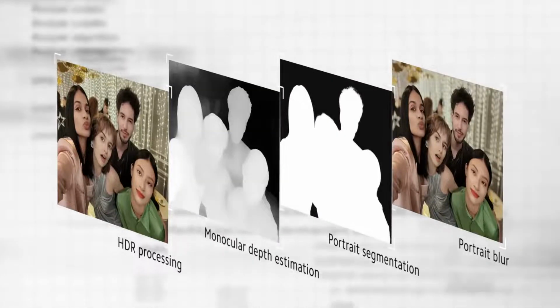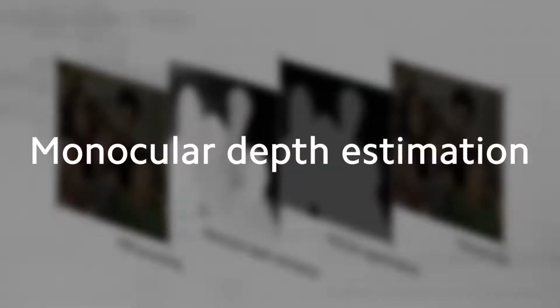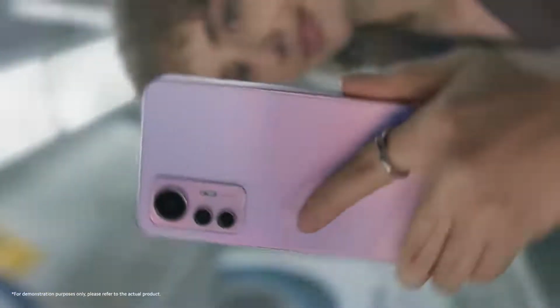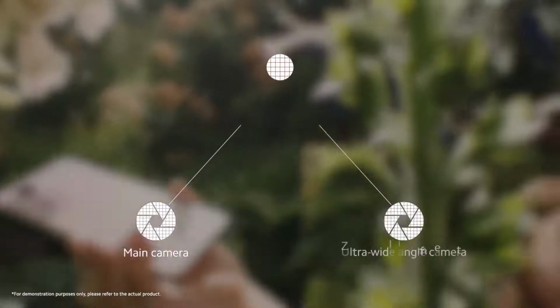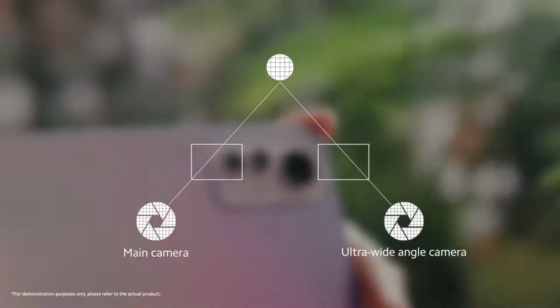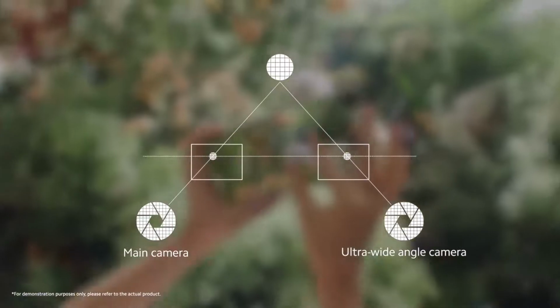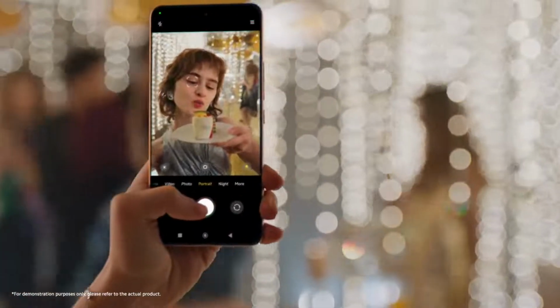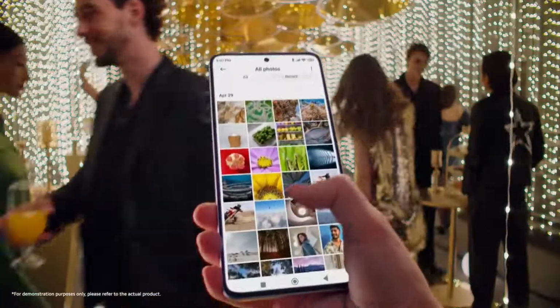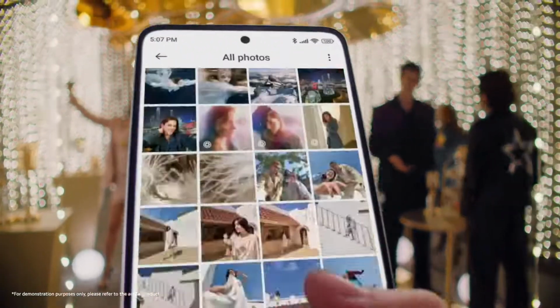Secondly, we use monocular depth estimation to identify the distance of the subjects and objects within the picture. Just like human eyes, the phone uses 2 rear cameras to evaluate the depth of field. By using the disparity between the object placement captured by the cameras, it is easy to calculate the distance between the camera and the object. For the single front camera, we use a depth estimation algorithm to achieve similar distance judgment.